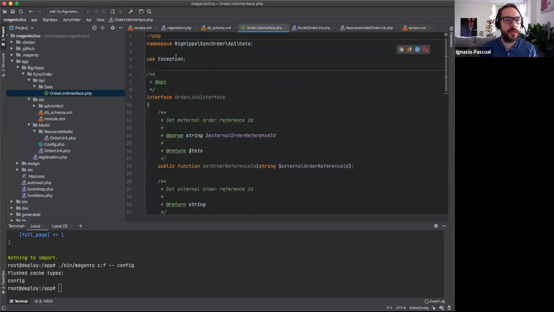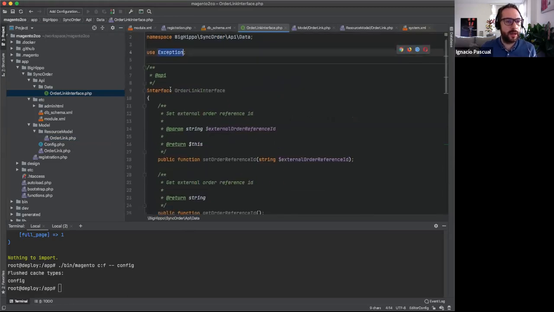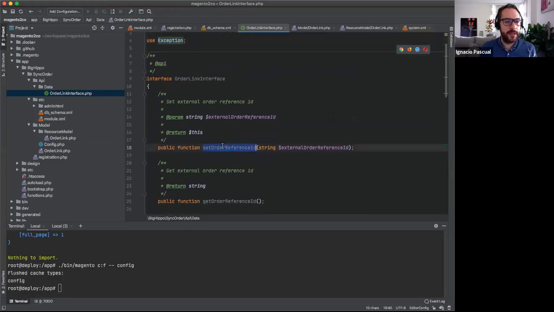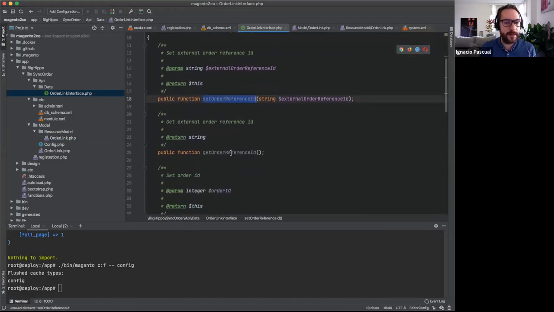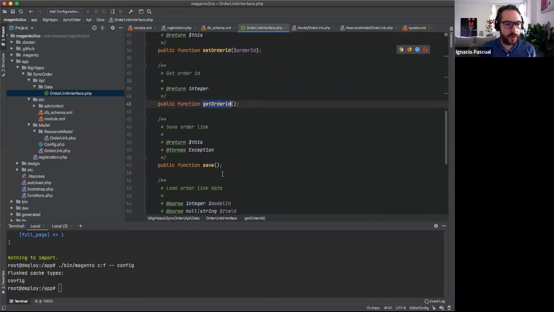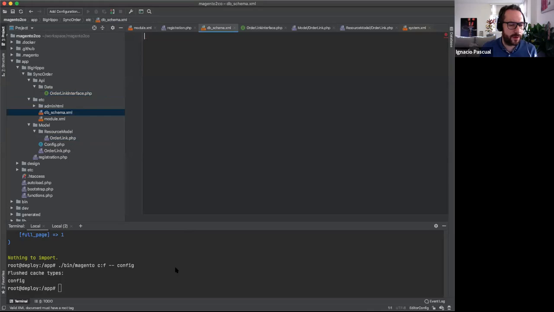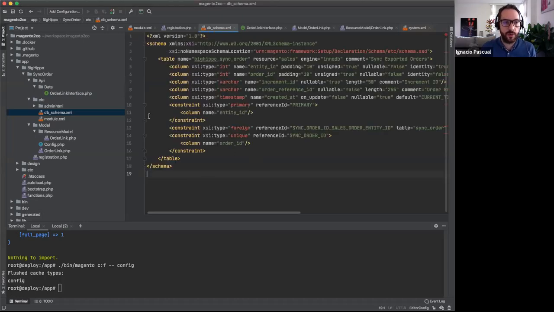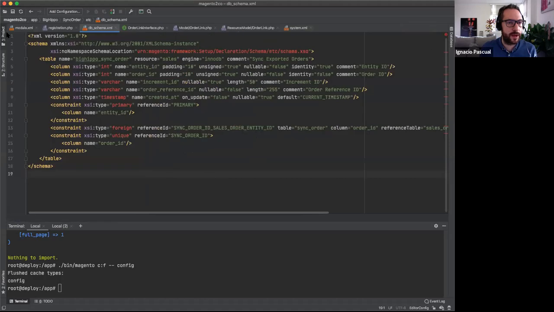Let me show you namespace, exception, and then we have set order reference ID, get order reference ID, set order, get order. Oh, wait, let me do this in a different way. Let me first show you the table that I created and the relation that I'm making with my sales orders. By doing that, you guys are going to understand better what I'm trying to do with the order link API or interface.